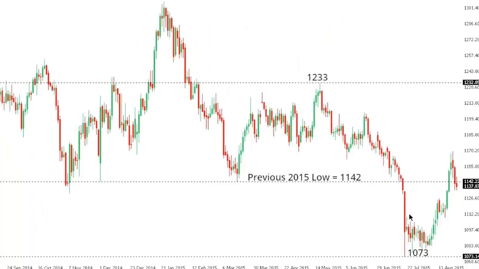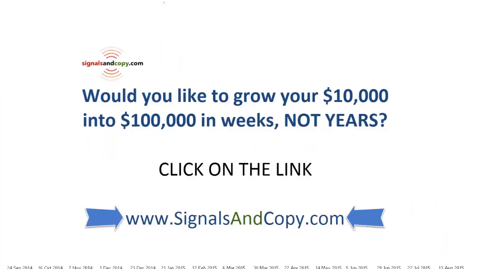Gold. So gold has been in recovery mode after that recent multi-year low that we saw below 1100, and has traded all the way back up into the 1170 area ahead of this latest minor pullback. But the pullback should be well supported now ahead of 1100, with a higher low sought out in favor of a continuation of gains and a continuation of this recovery, potentially back towards 1233. At this point, only a close back below 1100 would compromise the recovery outlook and put pressure back on the downside.